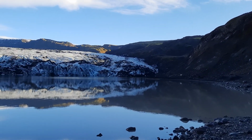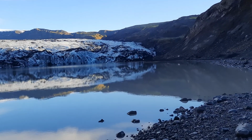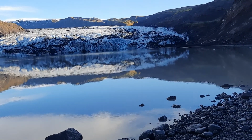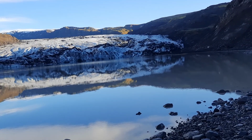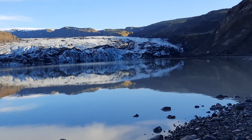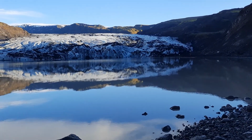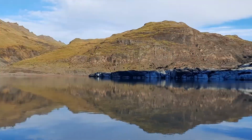And as that glacier powers its way down the valley, it plucks and it abrades the rock. It abrades and plucks the rock from underneath and from the sides. And that's why it looks almost dirty in places, because it's picked up this volcanic rock. The ice freezes around the rocks on the sides of the valley. And then as it moves, it plucks it out. And then the material that's sat in the ice, the rock inside the ice, which we call glacial till, scours the valley as it comes down. So all of that material in that glacier there will have come from that valley, but also from this part of the valley.